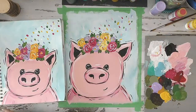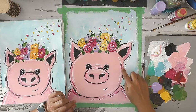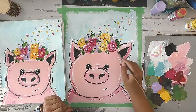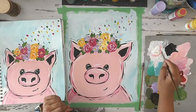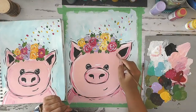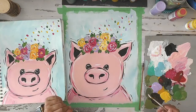Thanks, Nancy. So I've got this little bit here that the face kind of comes out, and what I think happened is I didn't bring my ear down far enough. So what I'm going to do is just take away that line there. This is a great example of how flexible paint is, and we can push and pull and create new layers and reshape things as we need to.